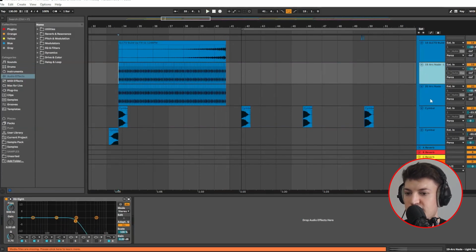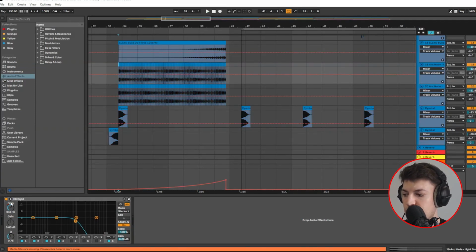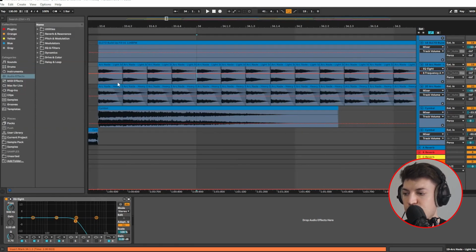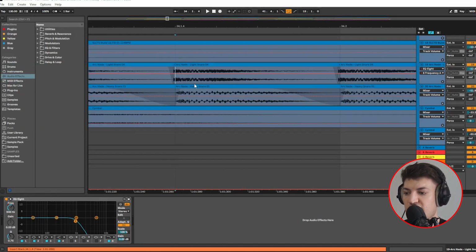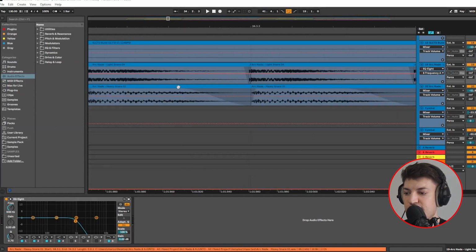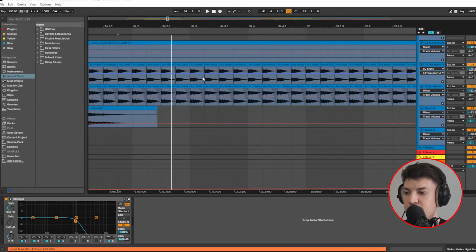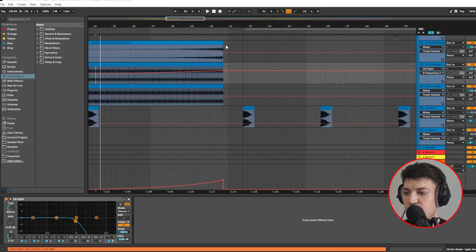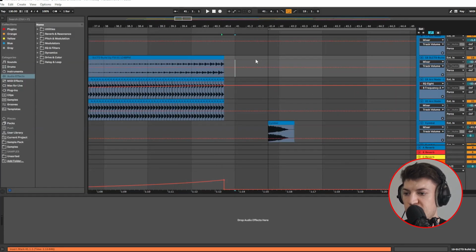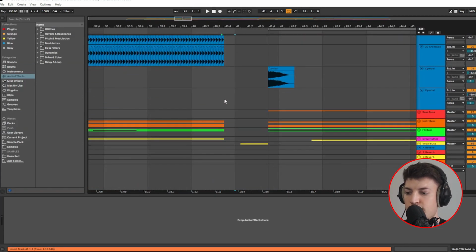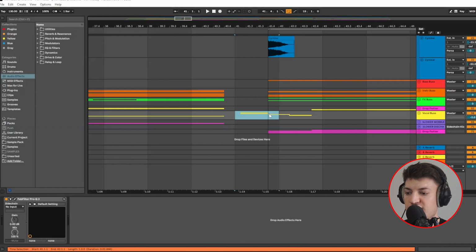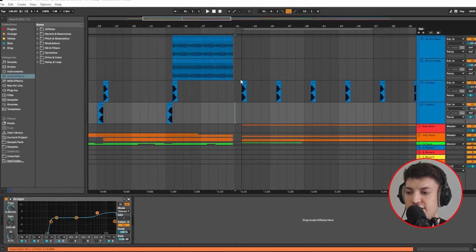And these are filtering in simply with these EQs. So if I just grow this, show automation, you can see it's gradually filtering in the high end. And these are just playing very frequently every 16th. And they're just 2 layered snares. And you can see they've been shortened down as well to fit in that 16th. And then they cut out 1 bar before the drop, as you can see, for the pre-drop to come in here. And the pre-drop is just a vocal, which I'll show you a bit later on.